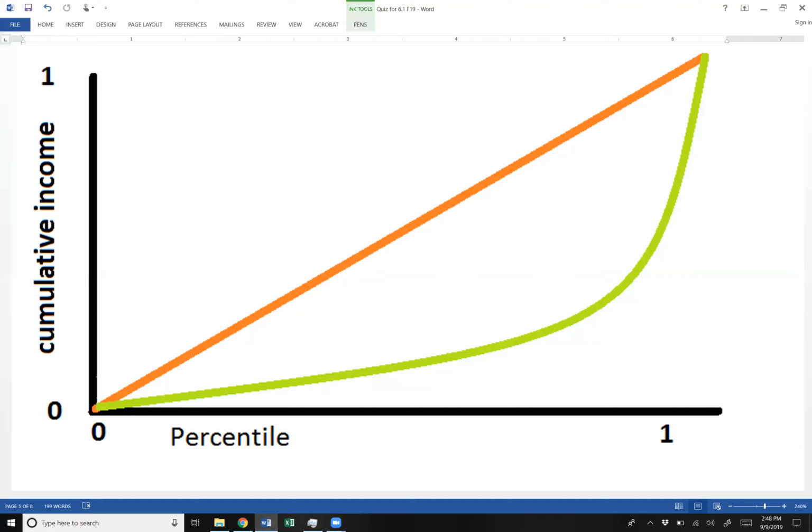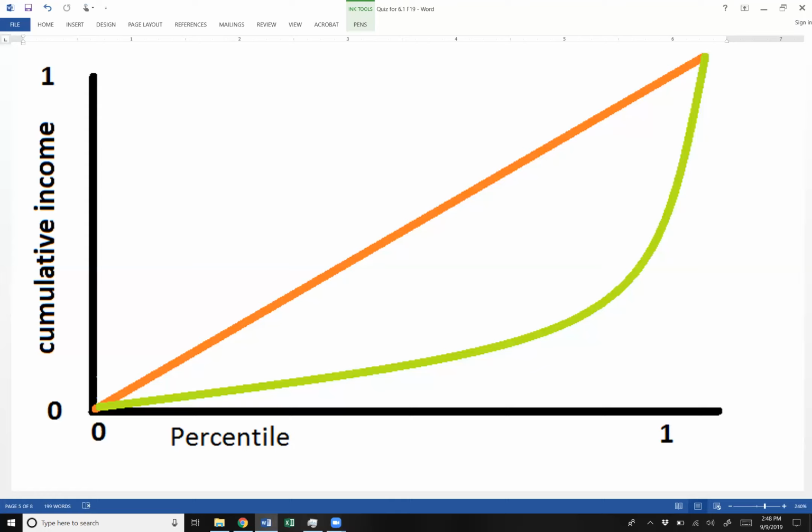So Gini's idea was this area somehow represents inequality. The closer you are to this line, the more ideal it would be. So the way you calculate a Gini index is you do the best you can to find this area, and then you double it. Why do you double it? Because the worst case scenario is you would end up with half. If this is 1, you think about that 100%, and this is 100%. And who wants a scale that goes from 0 to half when you can have a scale that goes from 0 to 1? And so you double it.